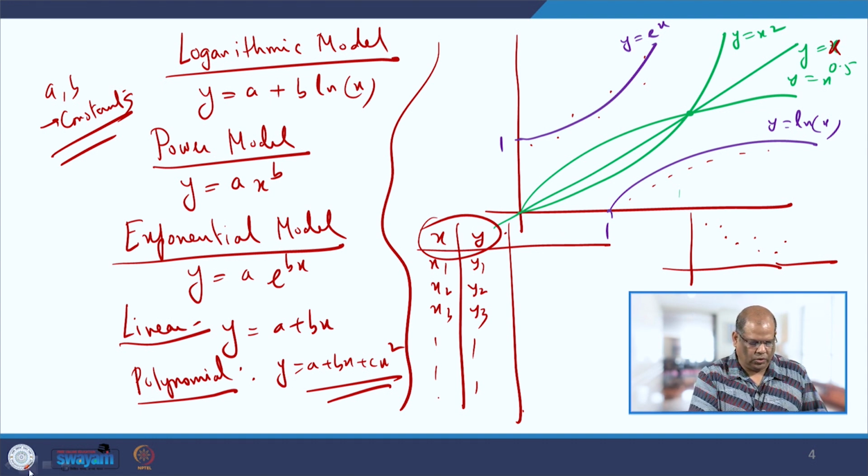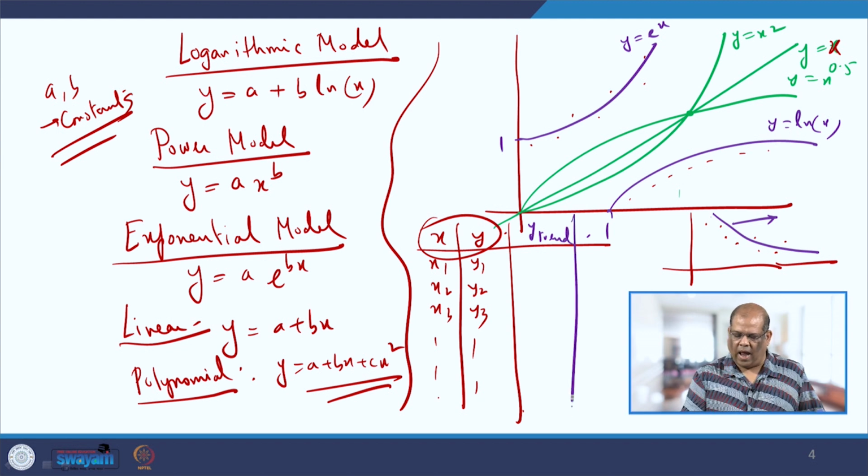Once you choose the trend, you will get a curve or a straight line like this. You get this trend, you find the equation of this trend and you calculate these values y1, y2, y3 and so on.